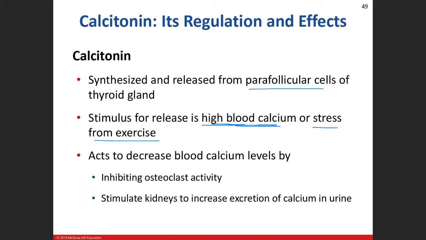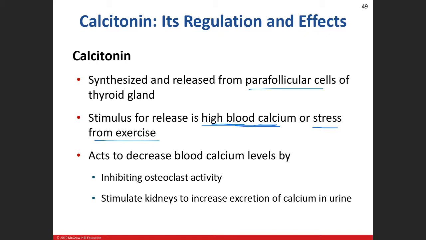Right, mechanical stress on the bones will cause bone remodeling. And that bone remodeling will stimulate osteoclasts. And osteoclasts break down the bone matrix, and in that process, they release calcium into the blood. You nailed it. Good. You had an awesome teacher. All right, so that's what we're going to see here.